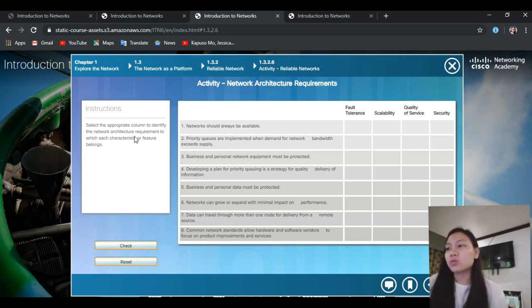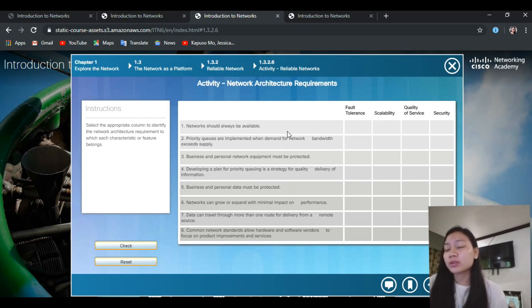The requirements are fault tolerance, scalability, quality of service, and security. Number 1, networks should always be available. Fault tolerance, I think.